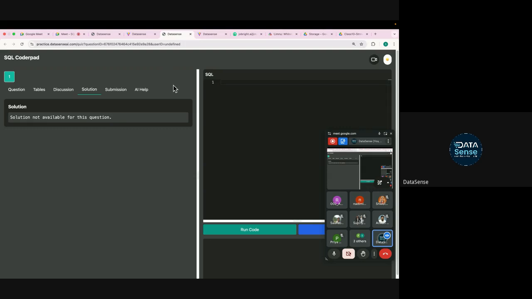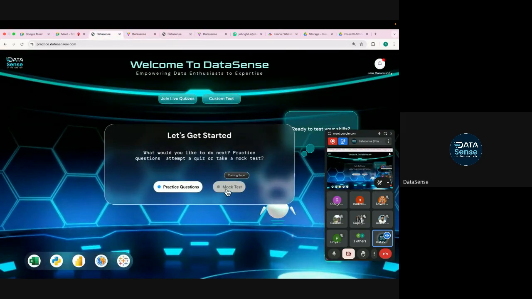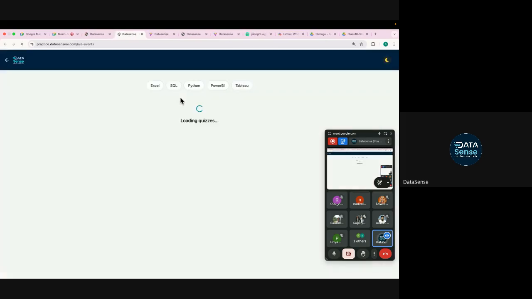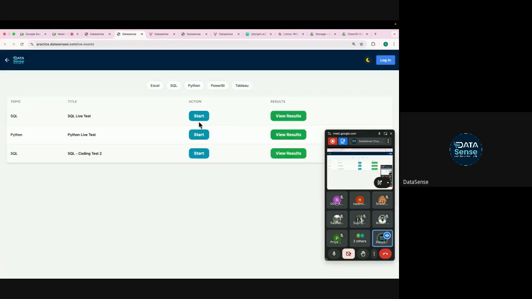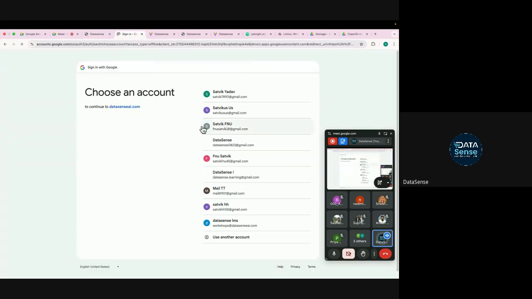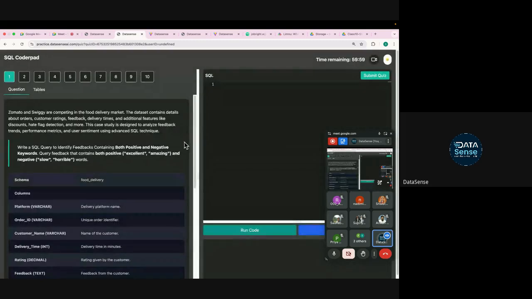Plus there will be a few more things. Let me tell you, right now there is a test series here, and a mock test is coming soon. Mock tests will be there even in the live quiz that you give. For example, here you cannot copy things from outside. A lot of people copy from ChatGPT or from somewhere else and paste it in. That copy-pasting will not be allowed. And the moment you do that, the test will close.